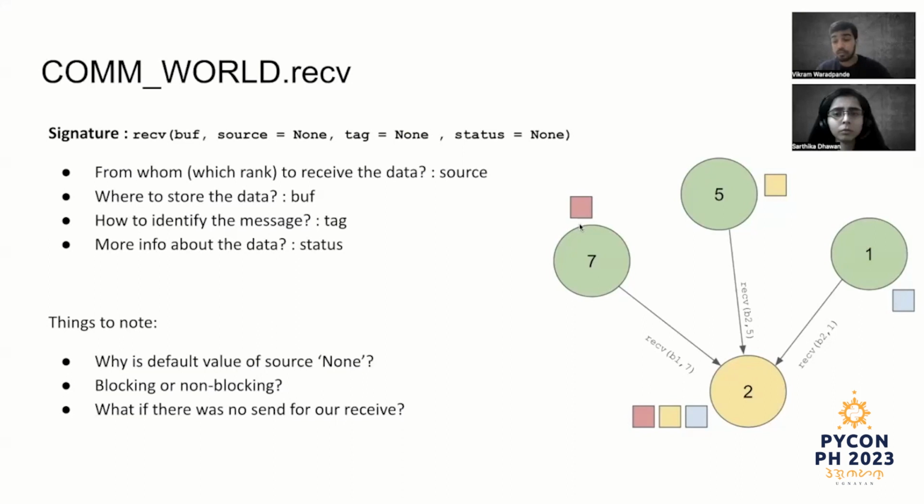So again, this is also a blocking call. When the receive is being executed, all the further instructions on that node would get halted. And one more thing to note here is that if I do a receive call, but then no one had sent me any data, it will just stop there. It will keep on waiting till it receives a message, because as you know, receive is a blocking call. So that call won't succeed and your program will pause. So you need to keep in mind that whenever you do a receive, you should be absolutely sure that there should be a send counterpart for that being executed somewhere else.